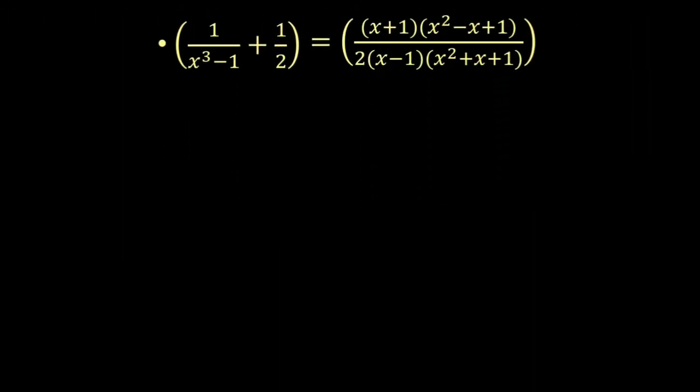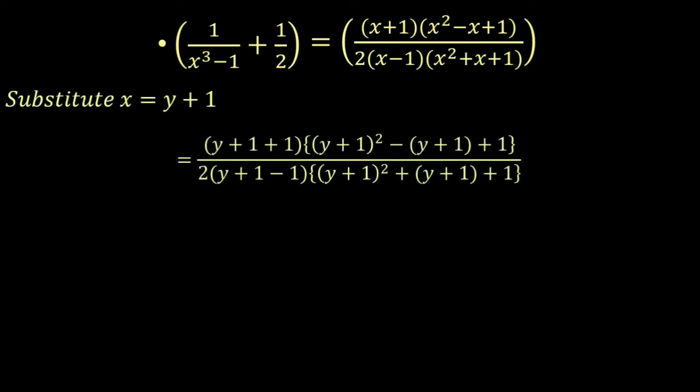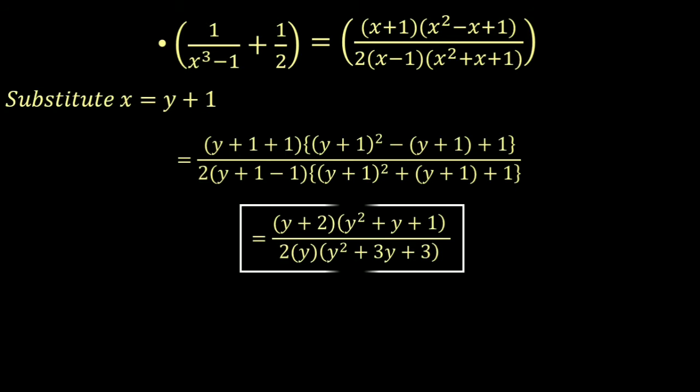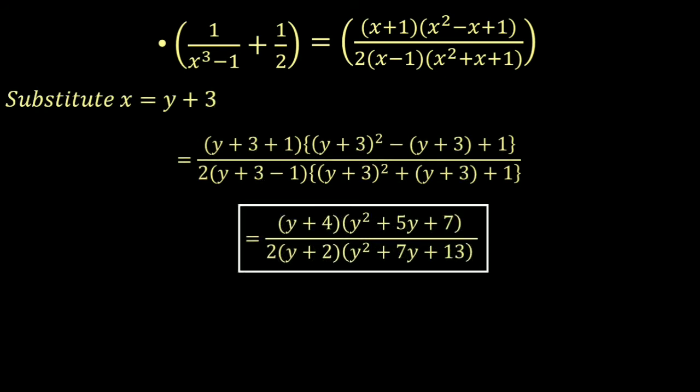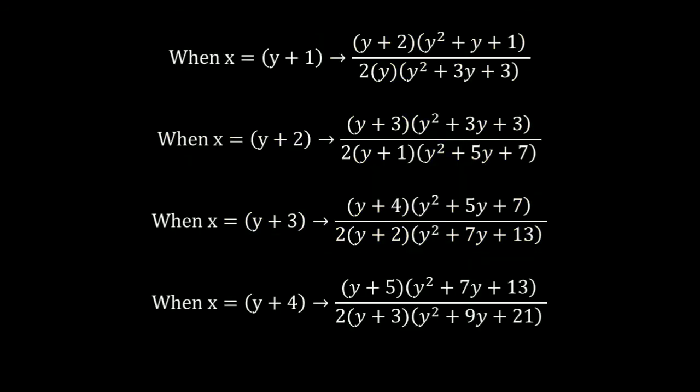Now in this we substitute x equals y plus 1, then we have this. Now if we substitute x equals y plus 2, then we have something like this, and if we put x equals y plus 3, then we have something like this. We do the same thing up to x equals y plus 4, then we have got this.